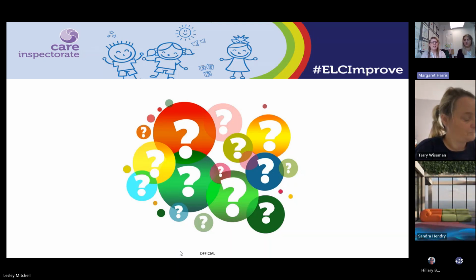So it was good, and the parents were coming in and speaking to us about it as well, because the children were going home and speaking to their parents about what they had learned and their rights, and that they had the right to be safe and to have their voices heard. And as I say, we also have our rights elephant.